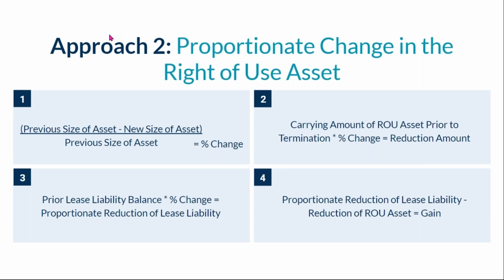And then lastly, just a couple of things to consider. Under US GAAP, a company is able to use either approach, but what you want to make sure to think about is, one, if you report under US GAAP and IFRS, the IASB only allows the second approach to be used. Two, if you are charged a large penalty for the termination, this might skew the results when you use the proportionate change in the lease liability method. And then finally, the approach you use is looked at as a policy election and therefore should be applied consistently to similar types of transactions, not handpicked based on what results you want returned.